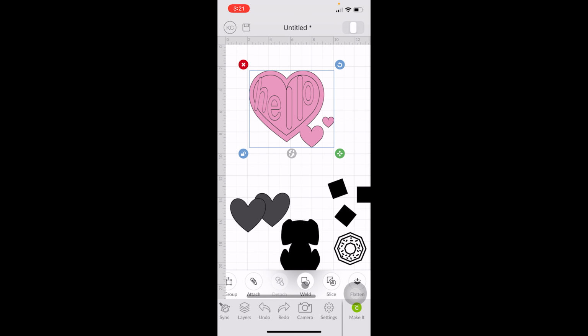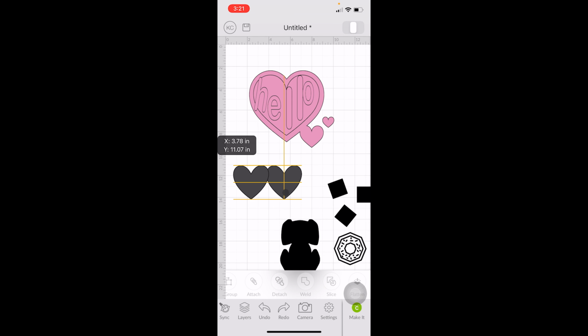Welding, on the other hand, is very important for many things, but that one is not reversible like attaching. So I'm going to show you a fun little technique. So we're going to do this with these hearts here. So I'm going to angle these, and I'm going to use the slicing tool. So the key for the slicing tool is it can only be two separate items at a time. I cannot slice all of this together. It has to be welded.